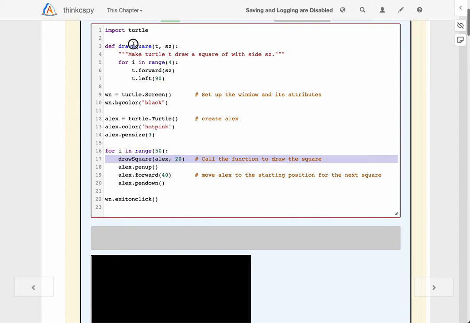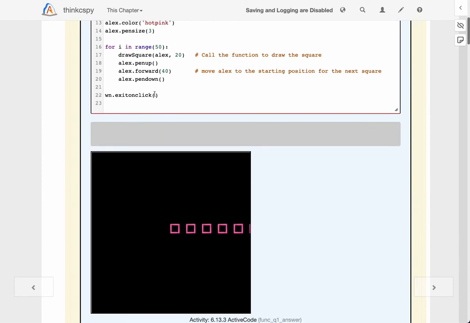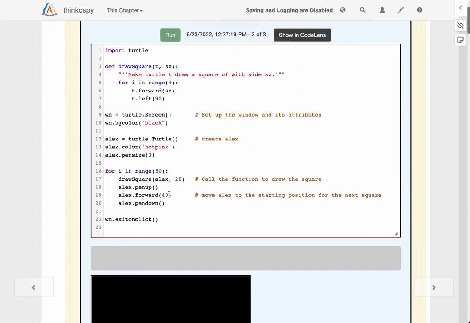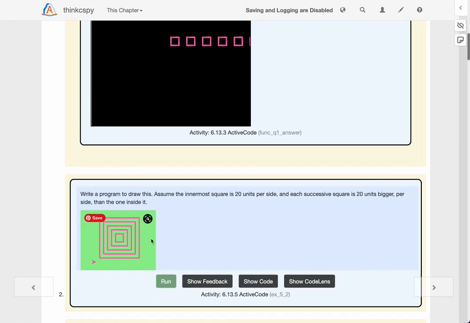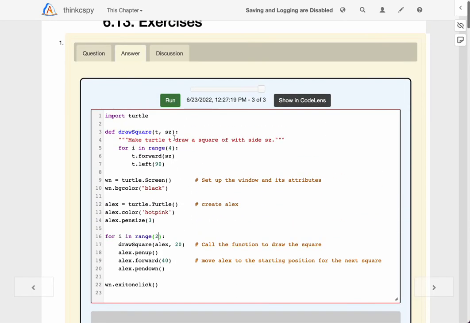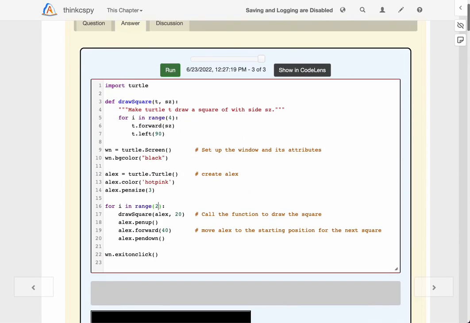Now, what I like is that he doesn't necessarily know what to draw, but the reason why he knows what to draw is because we have this feature called Draw Square. And so we're going to call this particular turtle that we built, and then we're going to draw a square. And so it means we're going to draw 50 squares. Now, if we wanted to only draw 2 squares, let's take him out of his misery, and maybe we can cause it to break. Is he still working? I think he may be just, and maybe we can just refresh.